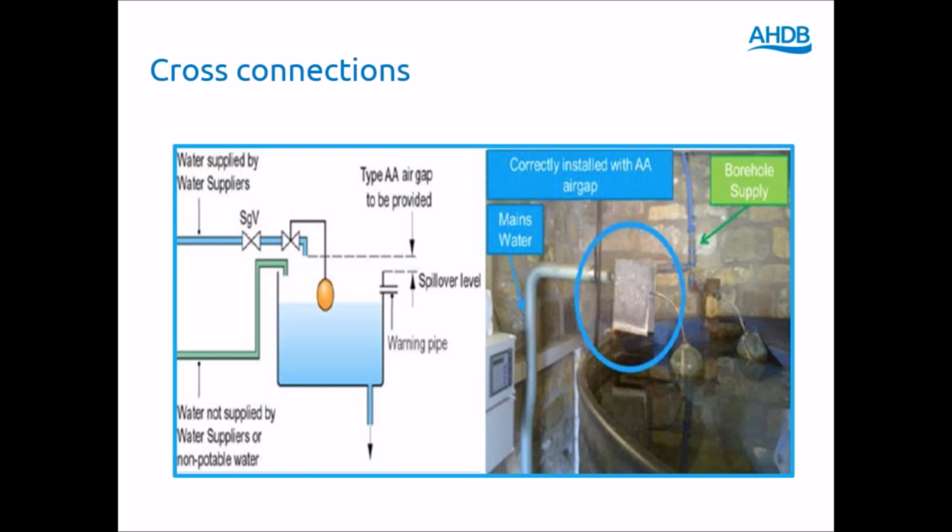Cross connections are a common source of cross contamination, where a number of farms and other industries have got themselves in trouble in previous years. So it's important that they're set up so that your non-potable or your private supply water cannot contaminate the mains water. Hence, you'll see in this diagram, the private supply, the green one, is lower down and the mains one is higher. And there's no way that the water level can reach over the top of the tank and reach that main supply inlet. And the water bylaws are regularly policed by the water companies, and it's important that farmers do adhere to them, especially when they're using things like dosers, which Mark will talk about, to add products to the water.